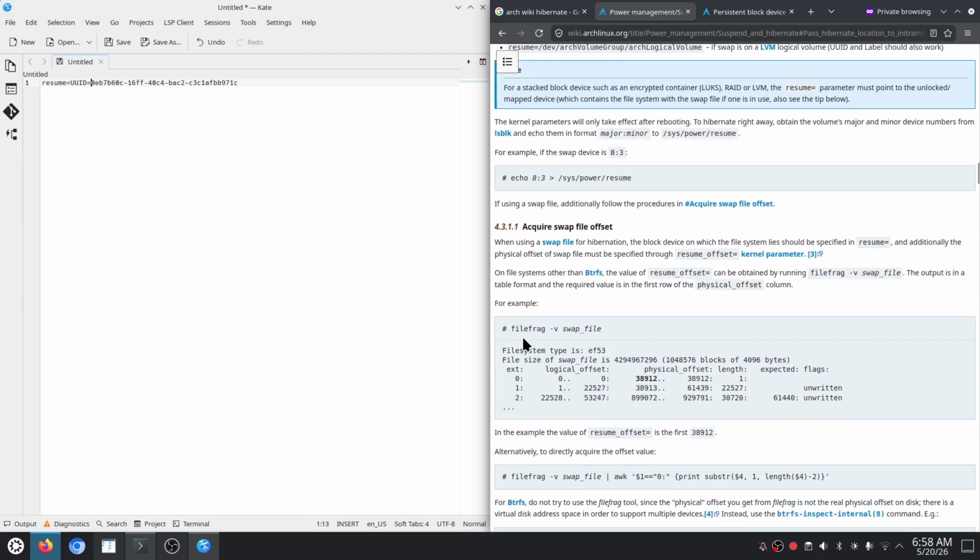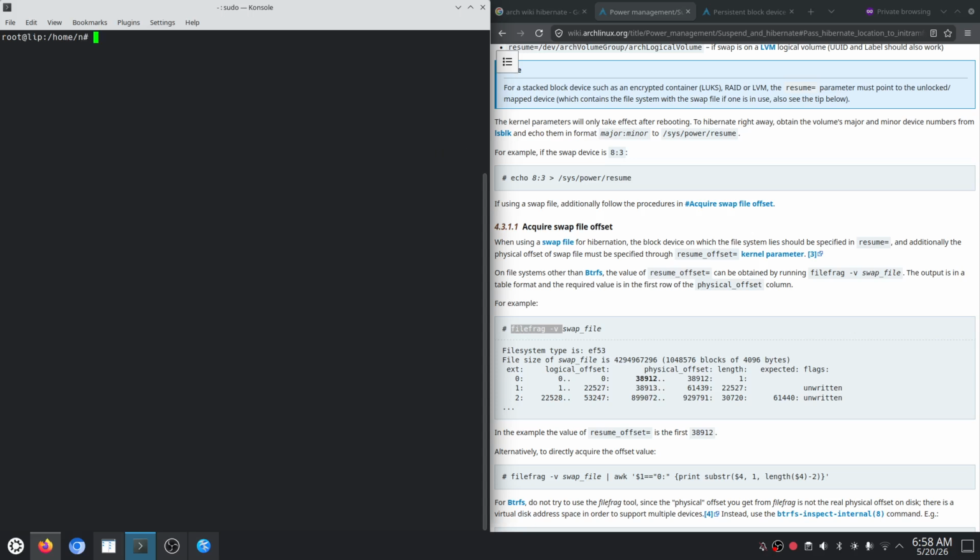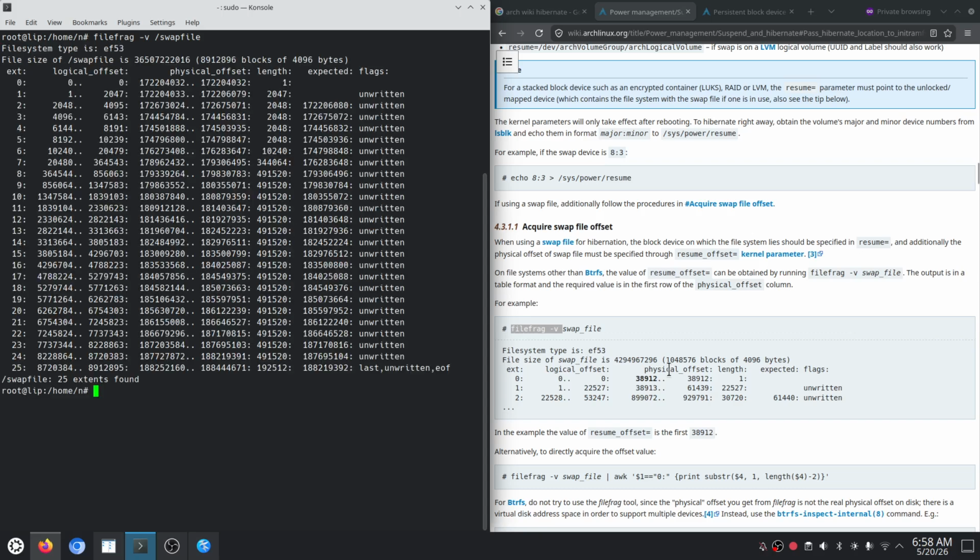Let's see how we do that. filefrag -v and then /swapfile. Okay, and we need to look at the fourth column here. So not ext, not logical offset, but physical offset, the first one, this one.